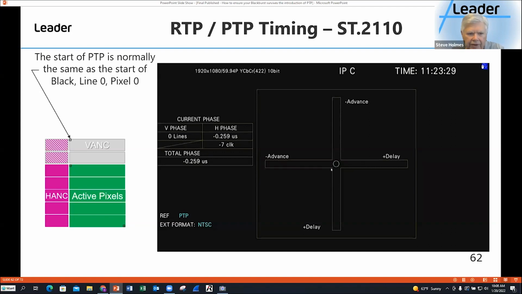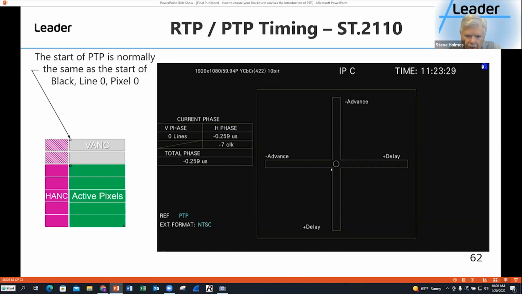PTP itself is going to lock itself typically at the same point, like I'm showing on the chart here, up here, pixel 0, line 0, which is the start of black, will be the start of PTP.